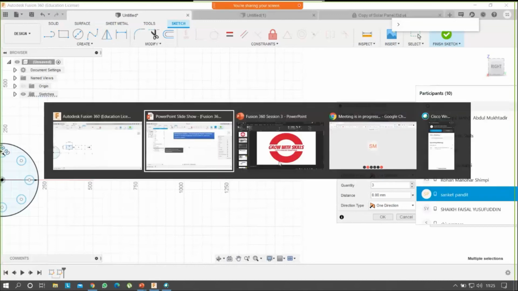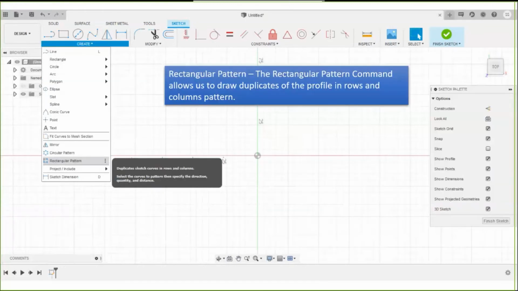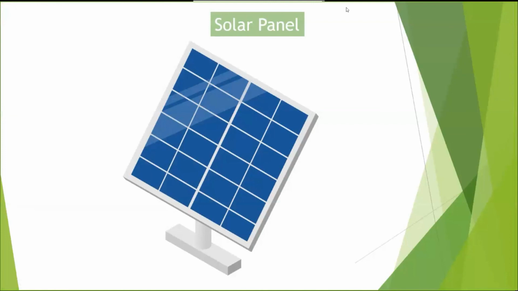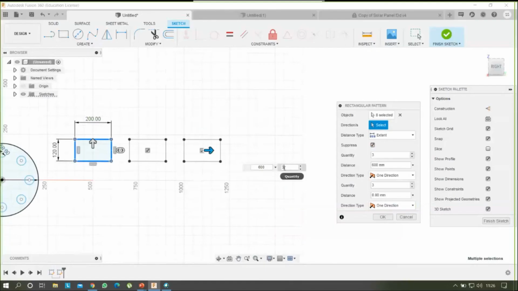For the solar panel, the quantity in the horizontal is 1 2 3 4. We don't know the difference, so we are going to assume it. So there will be 4 cells in the horizontal direction. So I am going to draw the 4 cells by clicking on the quantity input box, pressing 4, and it's quite congested, so I am going to increase the distance to 700. Yeah, perfect.